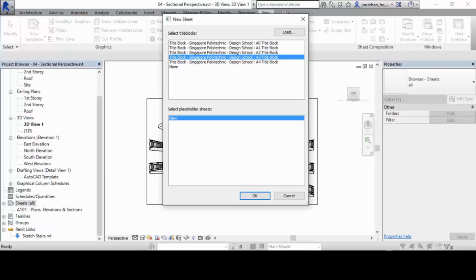So what's going to happen is you really want to show that big and large. So usually when you have this kind of situation, you might be considering using A0 or A1 size and everything. Okay, but for the purpose of this exercise right now, we are going to use A3 size. So use A3 size and click OK.